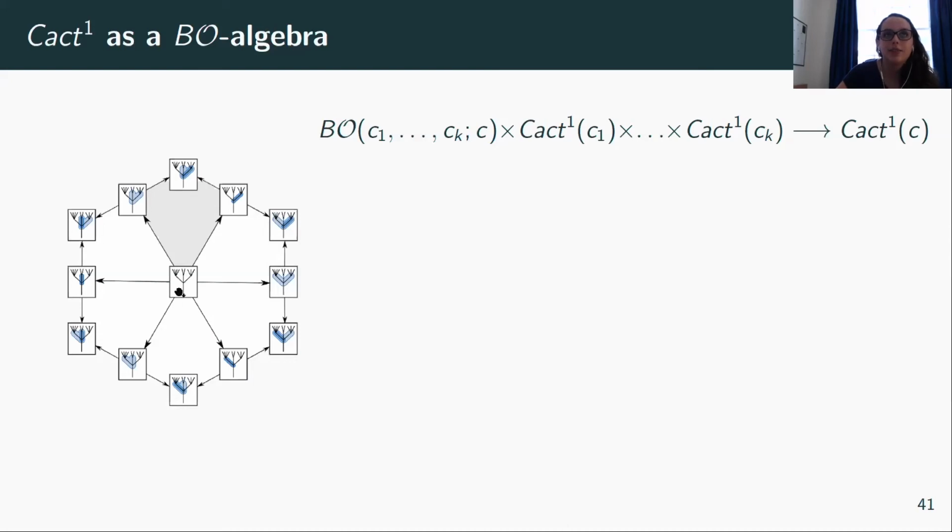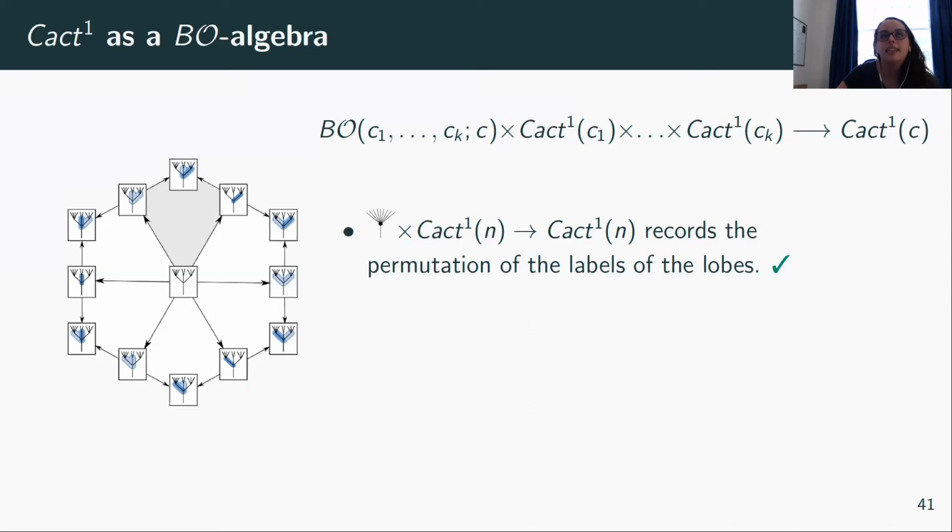Now, if we start with a simpler tree, for instance, a corolla, then we discussed before that the corolla has no non-empty bracketings. So the space of bracketings of the corolla is just the elements of O that are associated to this corolla, which just have to do with the labelings of the leaves. So this map will just record the permutation of the labels of the lobes of the cactus that we described before, that's the symmetric group action in there.